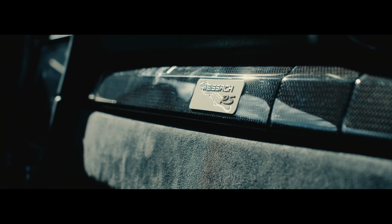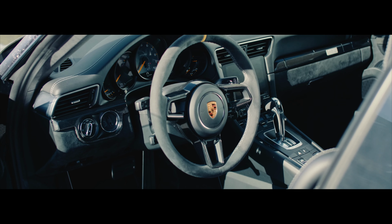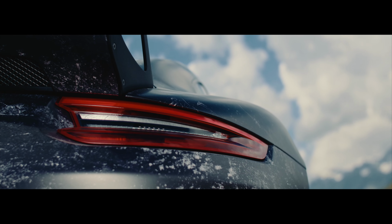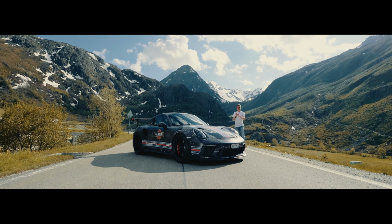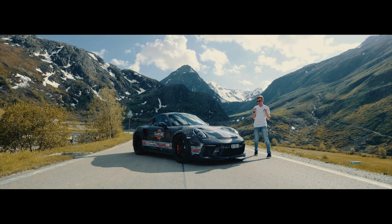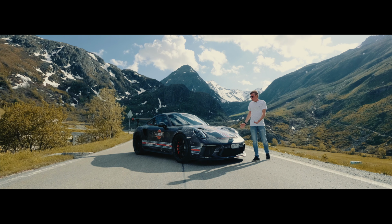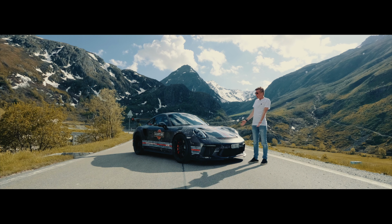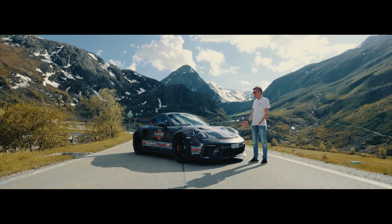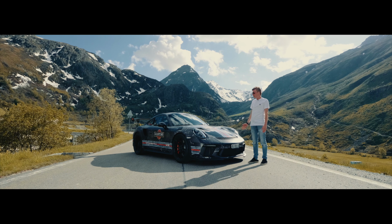This model here has the Weissach Pack, meaning you get custom stitched seats, titanium roll cage, carbon fiber body parts, and other weight reduction features. But I'm still triggered by one thought. Even though this Porsche GT3 RS produces all the 520 horsepower that you would ever dream of, from the outside, it still doesn't look like a supercar, and when people see it on the road, they're not like, oh my god, how much does this thing cost? So it's a very discreet car, but then when you're out here in the mountains, well, you can go nuts. And therefore, I still consider it as a sports car.